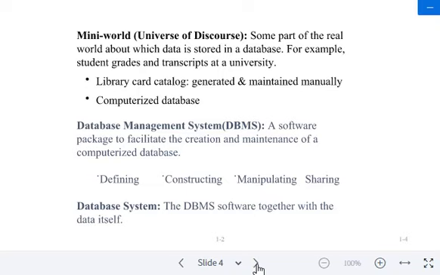If you take the ERP system of our college, it maintains the data about the students, their details, fee structure, academic details, and staff details, teaching and non-teaching staff, all kinds of details. So that means it is representing real world applications.